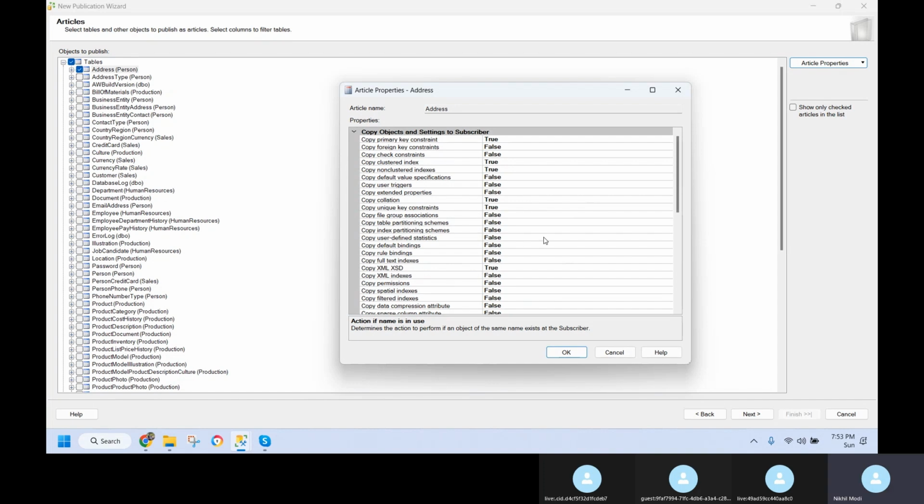Yes, obviously if you have more indexes, then the inserts will be slow. But you also have to see how much data we are getting, how many transactions are happening on the publisher. If at night time maybe there is a batch job running, there will be a lot of inserts and deletes happening. At that time you have some performance issues. But consider the main role of reporting. What is the role of reporting? People are going to use it for creating reports or selecting. So you will improve the performance of your application, but you will degrade the performance of their reports if you remove the non-cluster indexes.